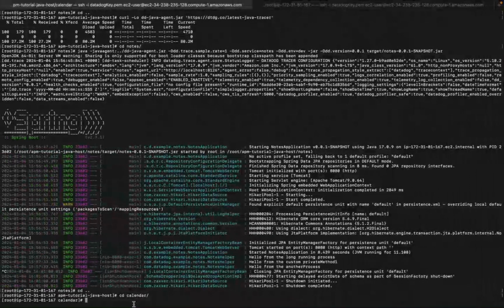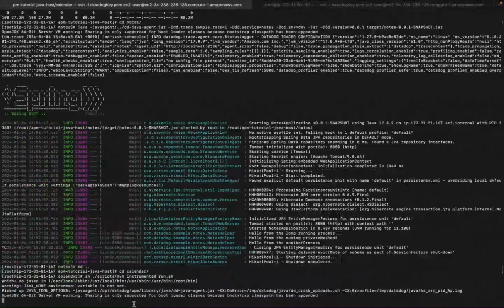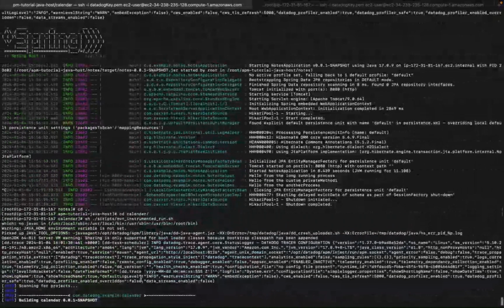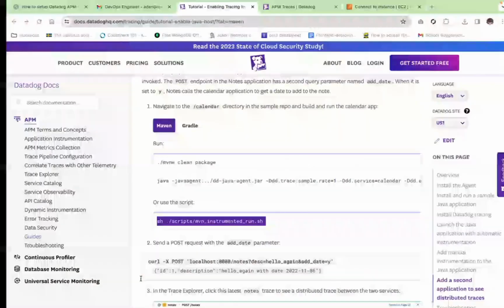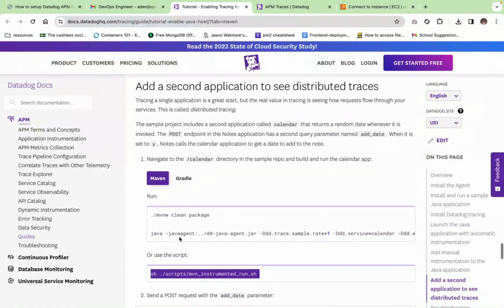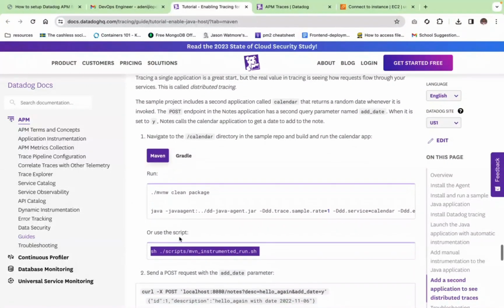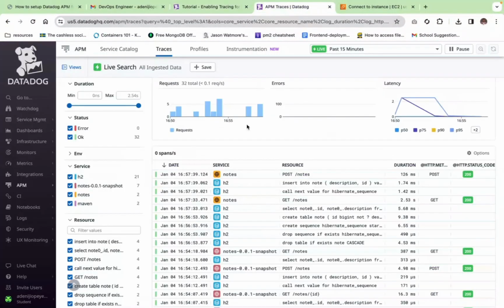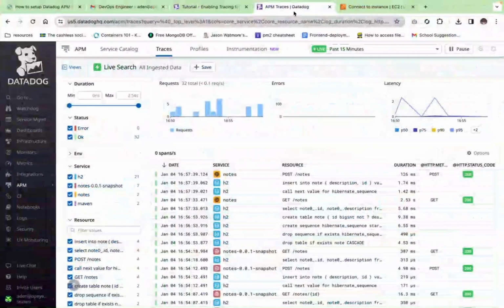It's also trying to build the application, so let's wait while it's built.